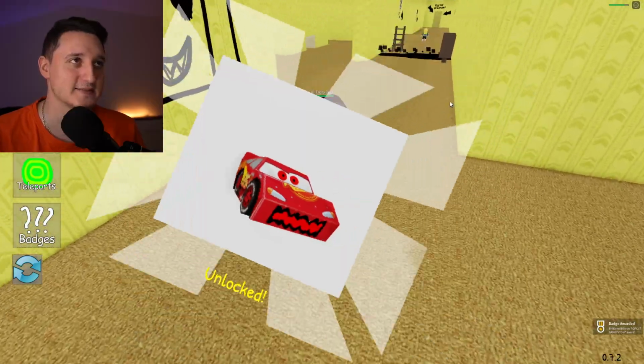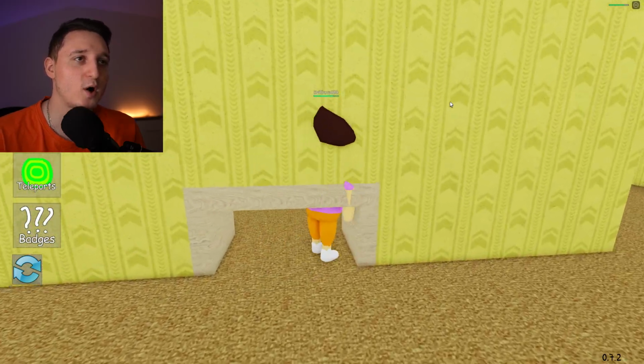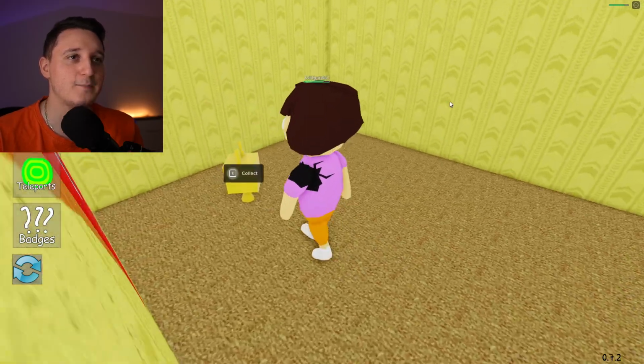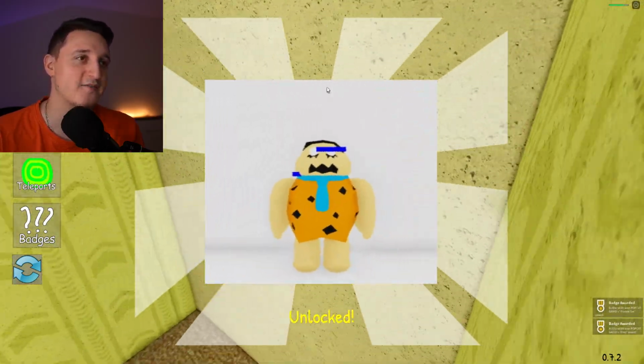That's amazing. So, okay. We already did the banana part. Now let's go and do this part here. So we need to go through the walls. Through the walls. Collect Floppa here. That's awesome. But now we need to collect Fred. Fred, I'm coming for you, Fred. Boom. We got Fred. Flintstone.